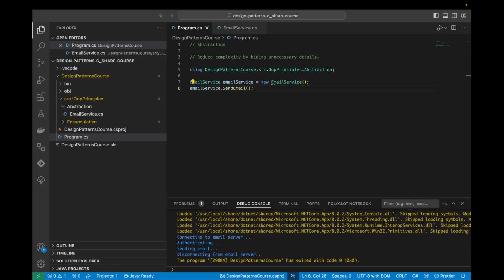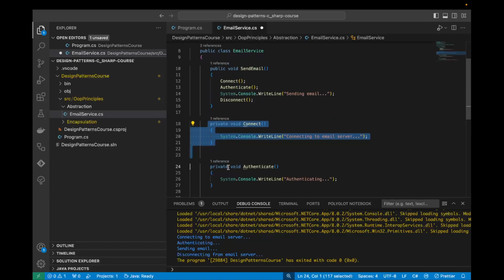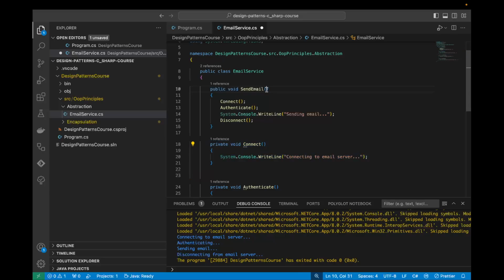And importantly, if any of those private methods are changed, for example, they take another parameter, let's say when connecting we added another parameter such as a URL to an email server, then all classes using the email service would have to change. They would all have to add this extra parameter, and all those classes would have to be modified, and you risk adding bugs into previously working code. Whereas with this solution, where these methods are kept abstracted away, we could just add the parameter to one method. We would only have to change the send email and connect method.